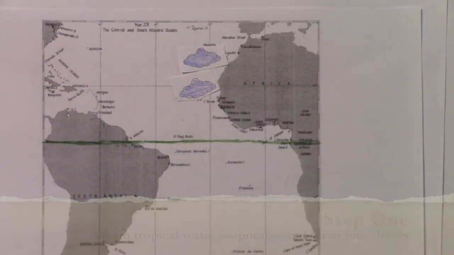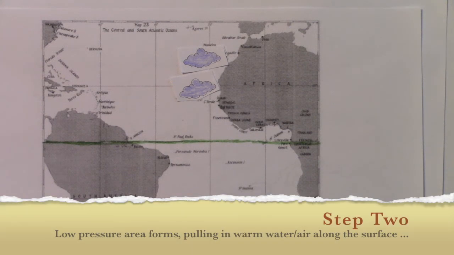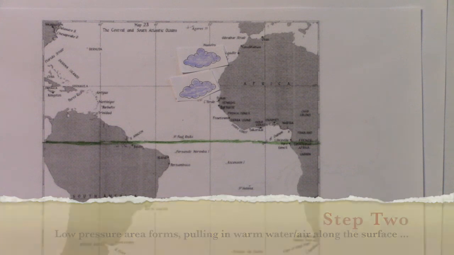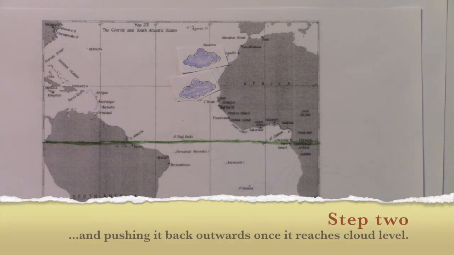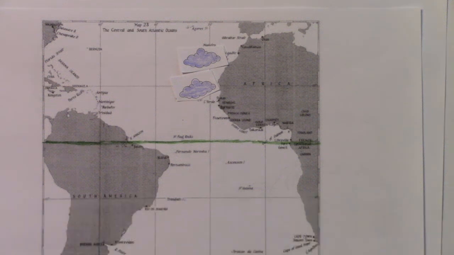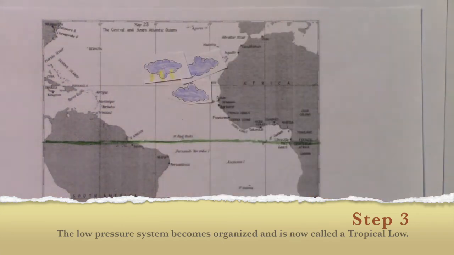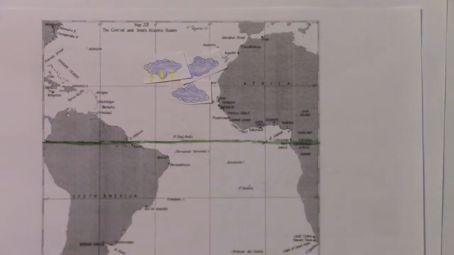As the warm, moist air rises, more air rushes in to replace it. Eventually, a large mass of warm, moist air with rain clouds is formed over the ocean. The warm air expands and becomes less and less dense and lighter, and forms an area of low pressure. And this is actually called a tropical low. In essence, all a tropical low is, is basically a very powerful thunderstorm.